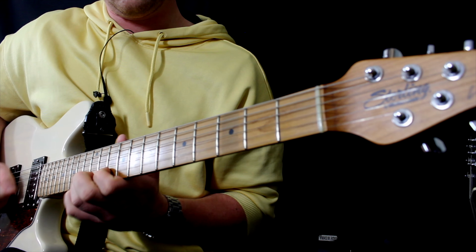Now, there is a brilliant exercise that I'm going to show you that is non-musical, and there's also an exercise that's musical. So it's up to you. If you're someone that wants to learn music theory and practice their scales and practice technique all at the same time, then there'll be one exercise for you. If you're someone that just wants to sit down and practice just the pure mechanics of the technique without thinking about what notes and everything, then there's a different exercise. So two exercises for both of you. Doesn't matter if you've got an electric or an acoustic. If you want to build speed, this video is for you.